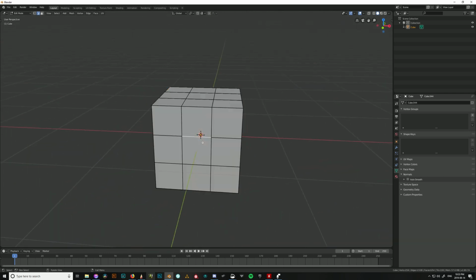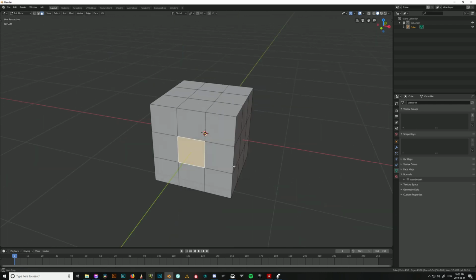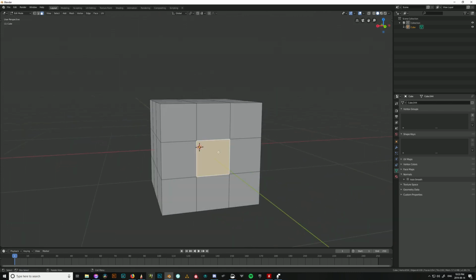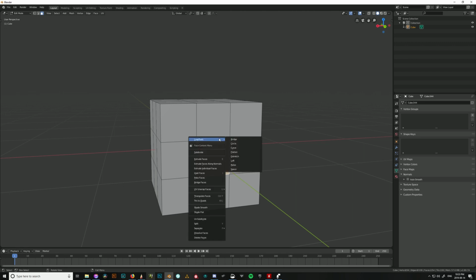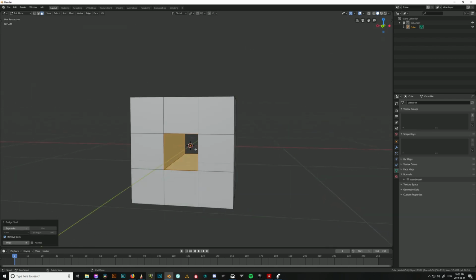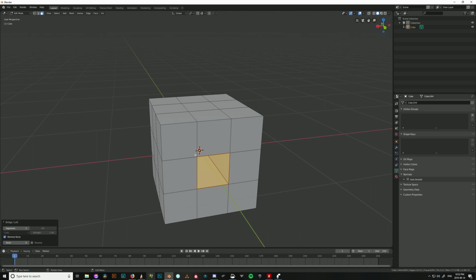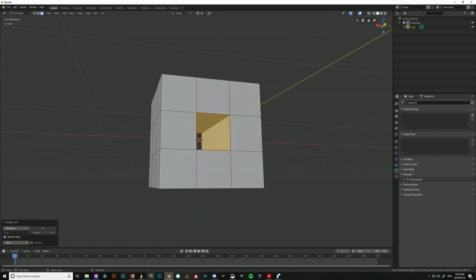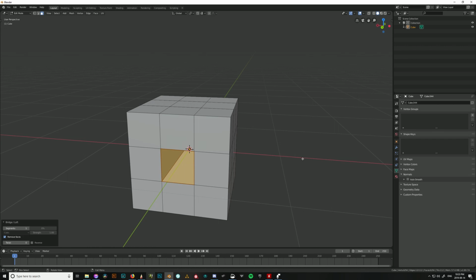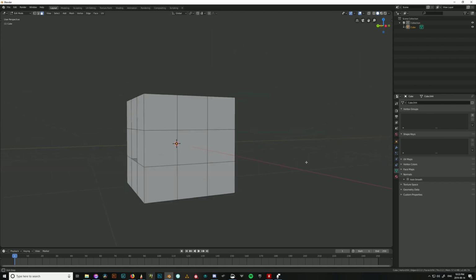So now I'm going to go back into it, and I left that contextual menu just by clicking. I'm going to go to 3 to turn on face mode. I'm going to go to the back side and then click on the other face. So with bridge, and this is a nifty little loop tool feature, I'm going to go bridge. So what it did is it cut a hole, and it cut another hole, and then it made a new face here and connected all this stuff without me having to do anything. It's just that smart. So that can be really, really handy.